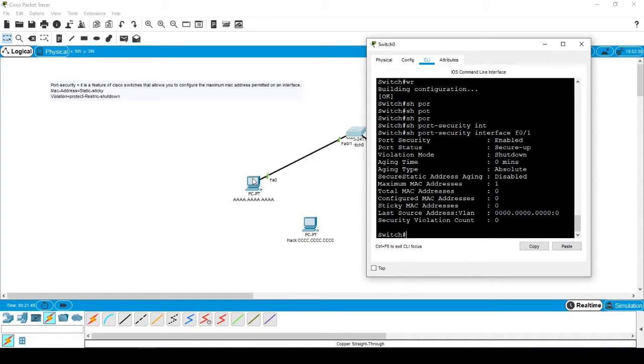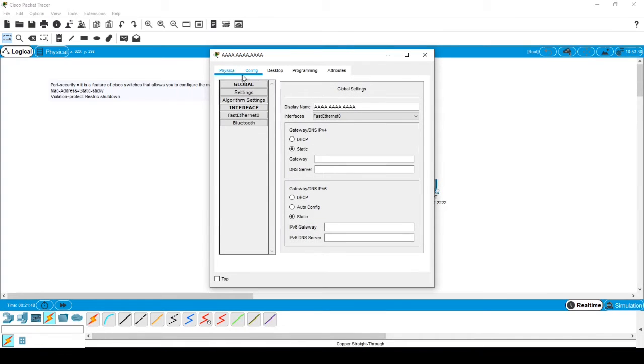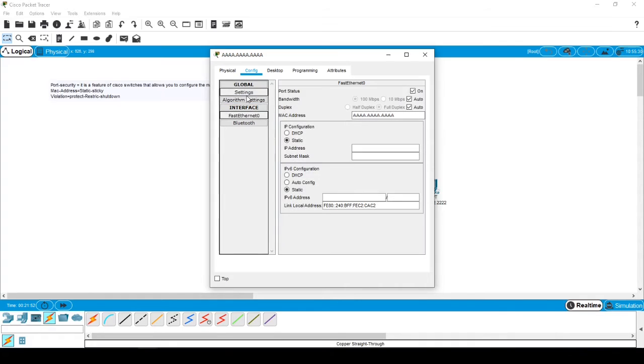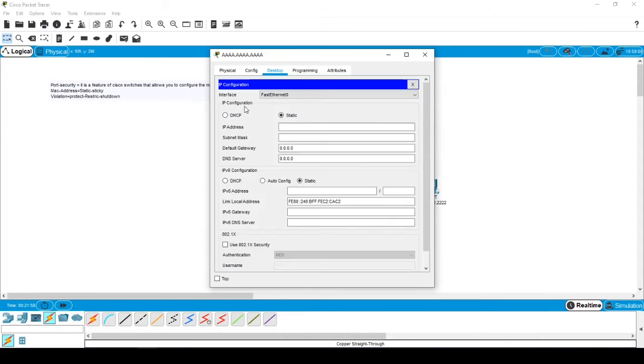So we're gonna set up the computer right now. We have changed the MAC address here. It is not necessary, it's just for this tutorial to make it easier for you to understand.